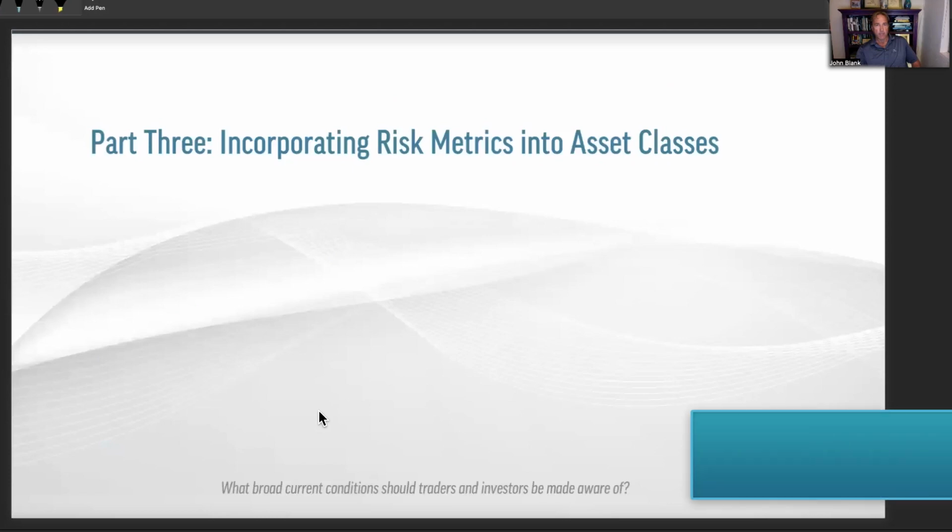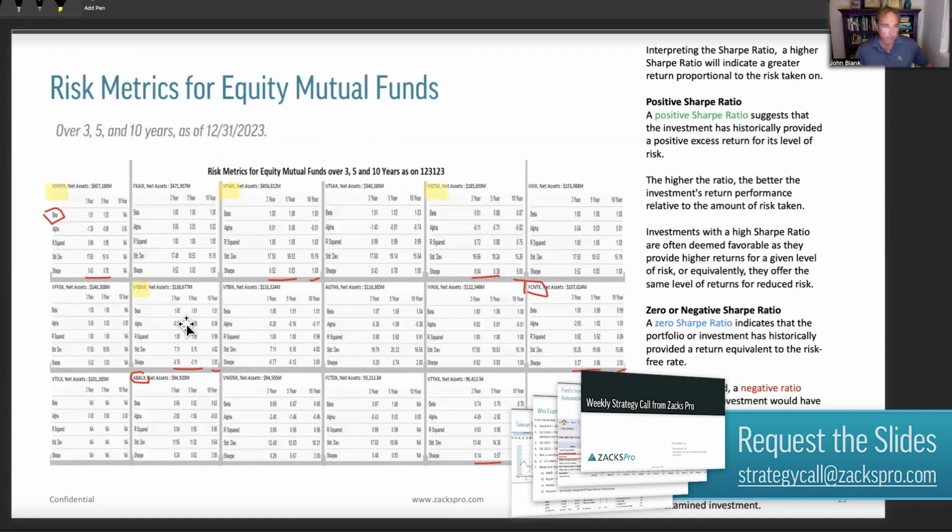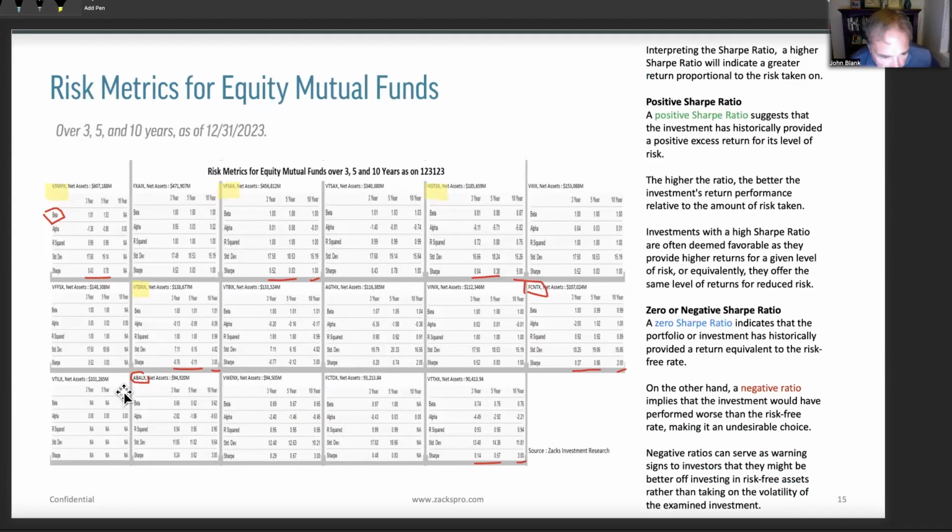All right, one last subject today before we move to part 2. We'll be incorporating the risk metrics into these asset classes. Risk, obviously, and reward are the 2 big subjects, but just risk itself is worth discussing. So over here, you've got the Vanguards. Down here, you've got the American funds, and over here, the F will be Fidelity. So keep in mind, these here are going to be Vanguard funds of various types, and you can type these in and find out what they are.